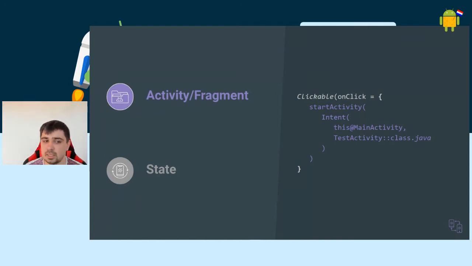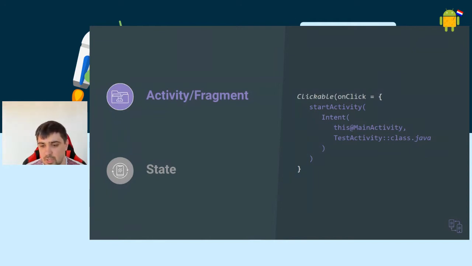So activity is an entry point to our application, and if we split all our UI between different activities, each activity can render Jetpack Compose code. It means that if each screen is a separate activity, we can easily use start activity or do traditional navigation between fragments. Even if we want to use the navigation component, it's based on fragments, and we can place Compose on these fragments, and inside this fragment we can do some navigation, and each fragment can be a different UI.